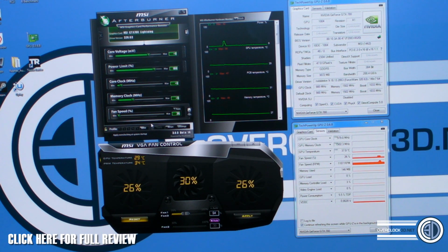And also, if you get a driver failure or one of your benchmarks fails or something crashes, everything goes back to stock in Afterburner, and it's the same with these two. It does get very confusing the first few times you do it. So I wish these two programs spoke to each other a little bit better, so if you change one, it automatically gets changed and set in the other one.